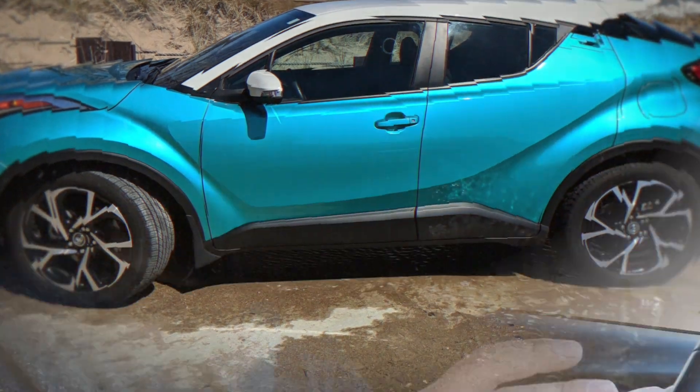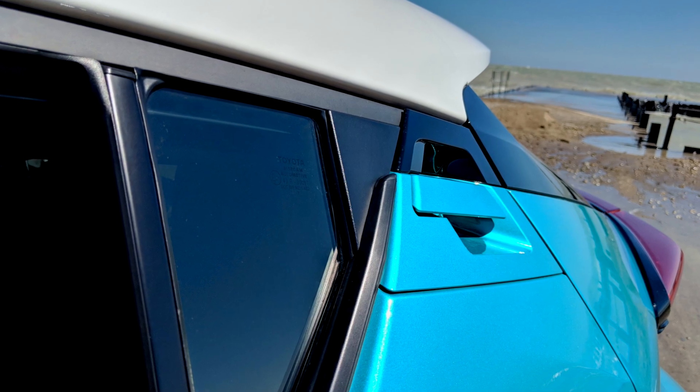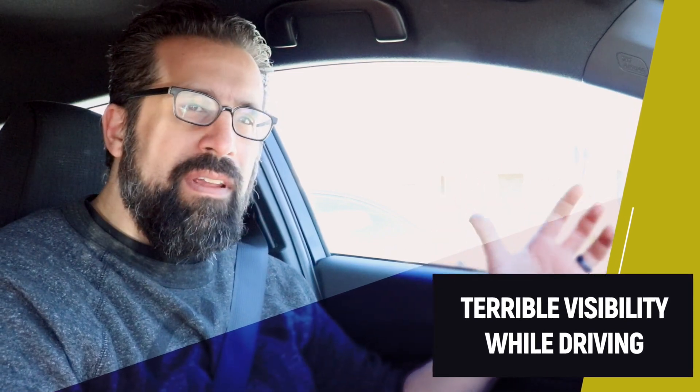One feature that is becoming more available is an auto hold — so when you let off the brake at a light, the car doesn't start moving. But you have to put it in that mode every time you start it; you can't default to it. And I don't know why Toyota insists on putting warning lights for everything. When you turn auto hold on, a light comes on to tell you it's in that mode, and then another light comes on to tell you it's actually holding — a double warning light for a feature that should just be there by default. Getting back to missing safety features: without blind spot monitors and with these tiny rear windows and a huge D-pillar, you've got terrible visibility when you look over your shoulder. If the design makes visibility that tight, you should have blind spot monitors.